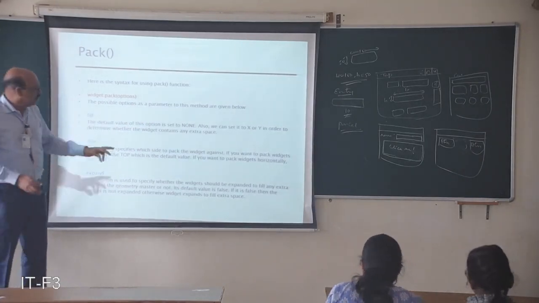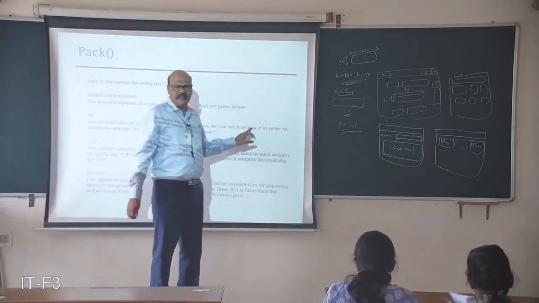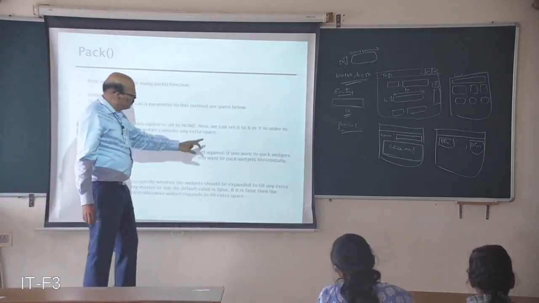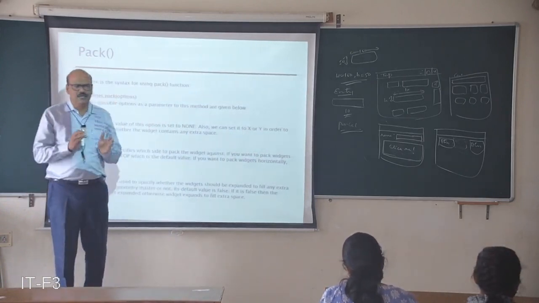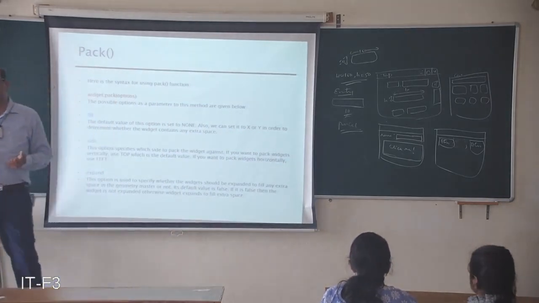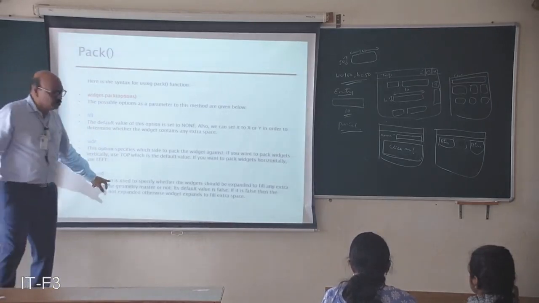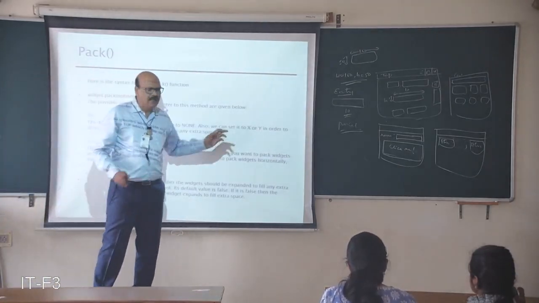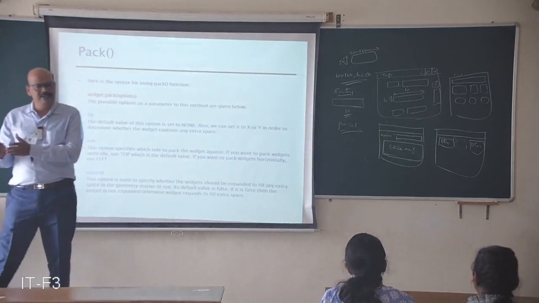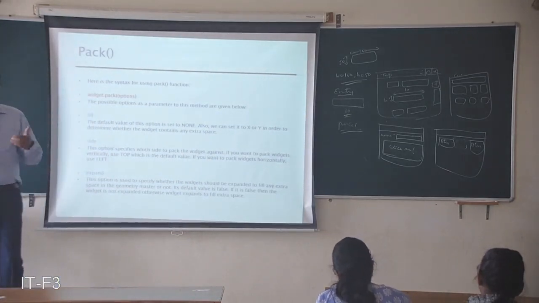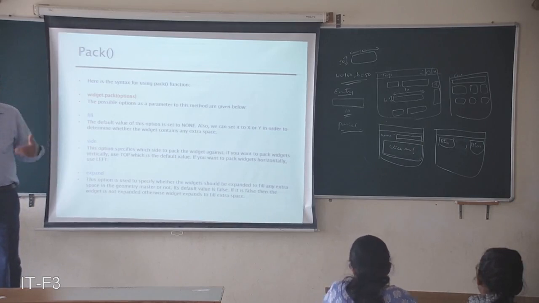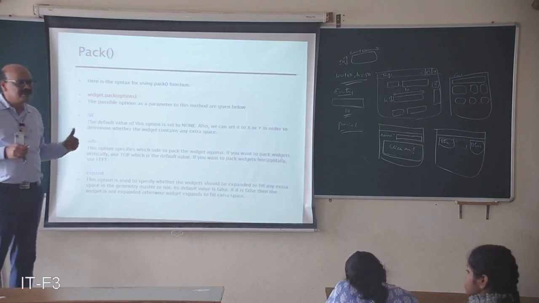Fill we have already seen. If it is X or Y, but expand is set to false, it will not be allowed to increase its size. Whereas if expand is set to true, then if you specify X and there is some horizontal space available, it will be allowed to expand. If you set it to Y and there is some vertical space available, it will be allowed to increase its height.